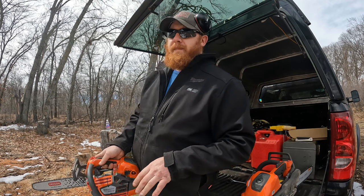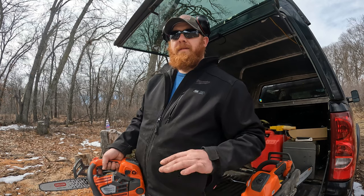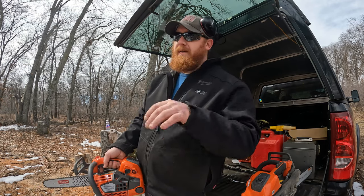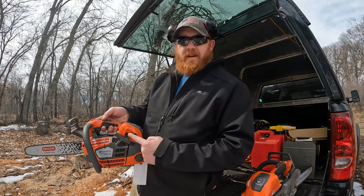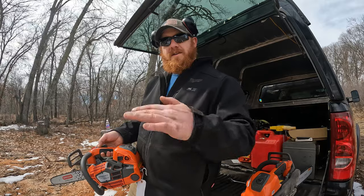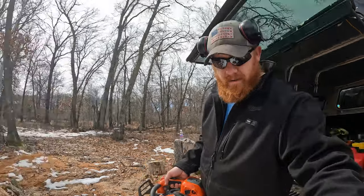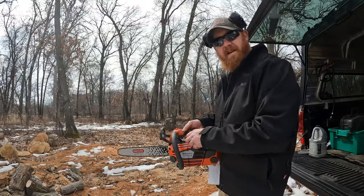After I fire it up, you're gonna notice it'll start and then it'll be at a certain tone, right? The saw is gonna sound the way it usually sounds when you start it up, and then I'm not gonna touch anything. I'm gonna leave it in choke and it's gonna go through a cycle and change tune on its own, right? And I'm not gonna touch the throttle.